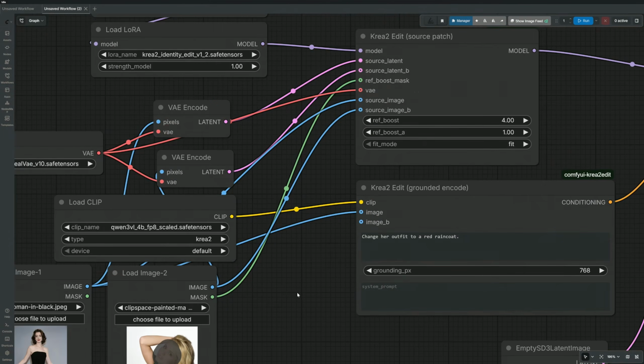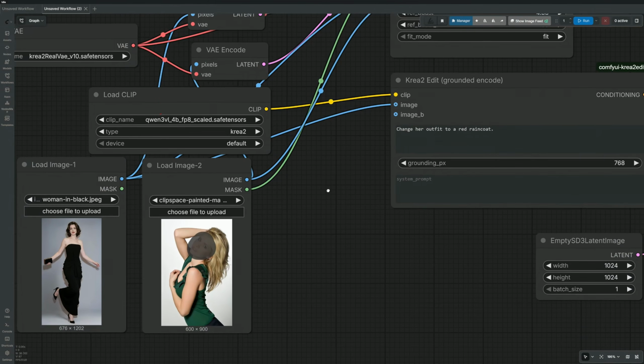The other node, Krea Edit grounded encode, takes the Qwen3VL text encoder through the clip input. The image input should be the same source image. This lets the Qwen3VL encoder look at the image while reading your edit instruction. Image B is optional. Use it for the second reference image when working with two reference edits.